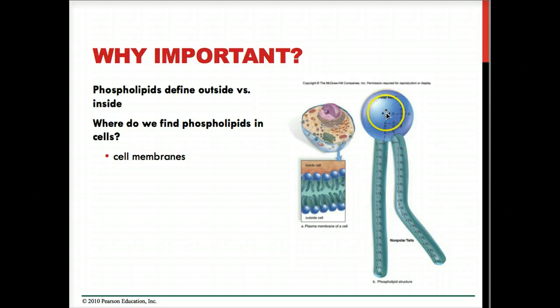Here's another picture of that phospholipid. It's just a different cartoon: polar head, nonpolar tails. And surrounding this cell, it's called the cell membrane. When you actually zoom in on it, you can see there's actually a bilayer, right? So there's 2 layers here of those phospholipids. The polar heads face the outside of the cell and the inside of the cell. And then there's this nonpolar hydrophobic middle region, which is very important.